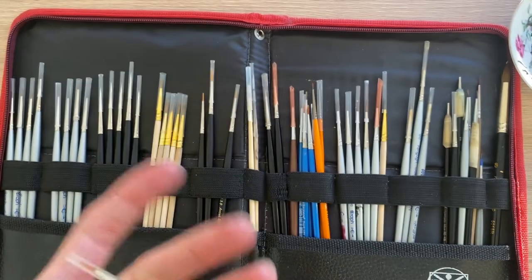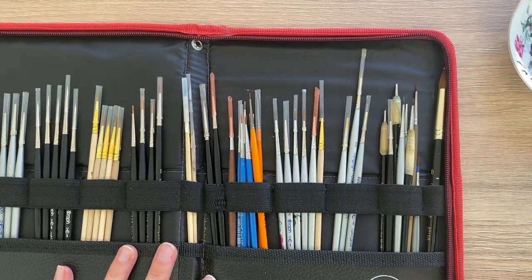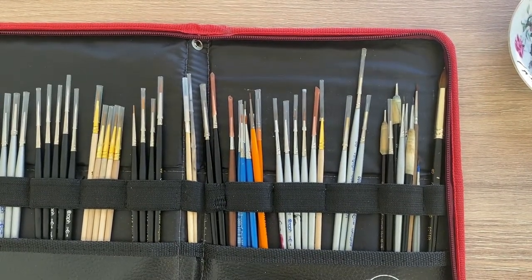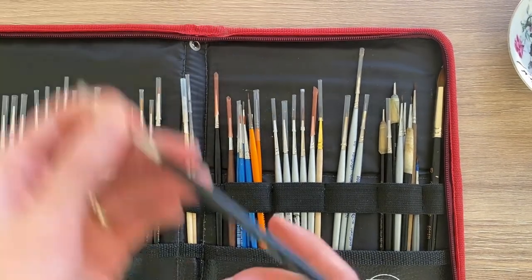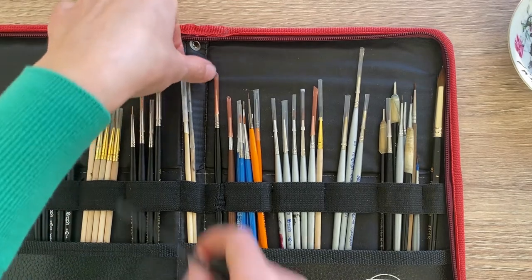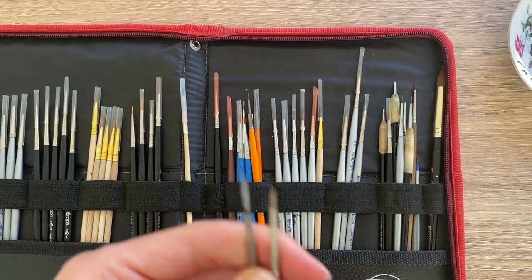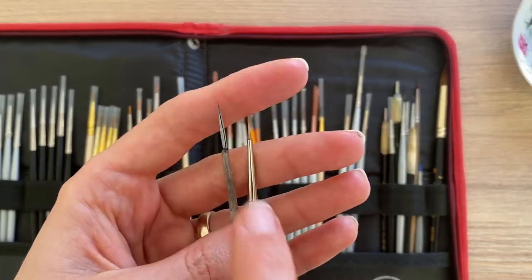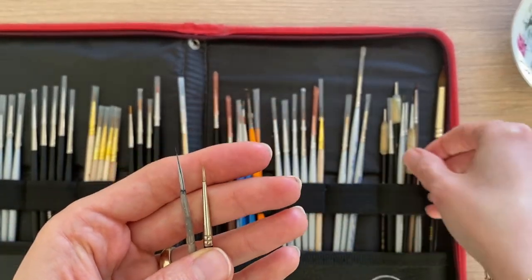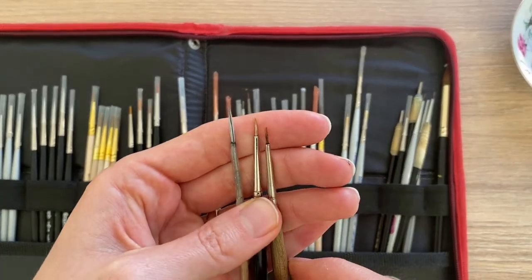Your brush's hair length should not be very long, like this one. Let me find it. Here it is. Like this one. You can see the difference in length. Or it should not be so short like this one.